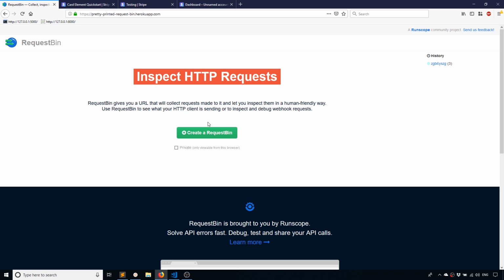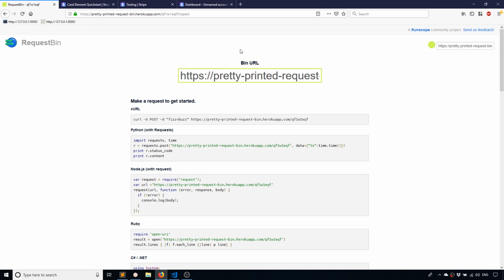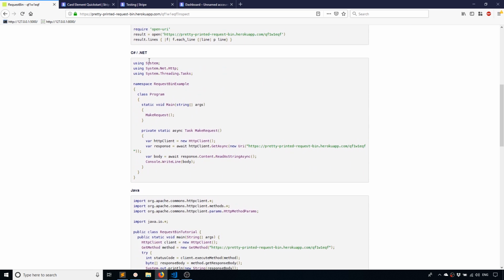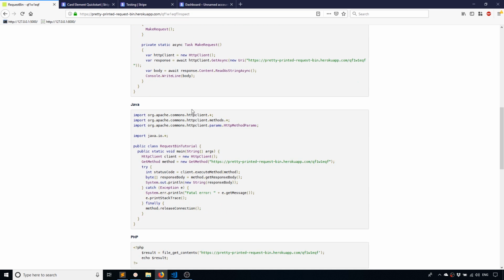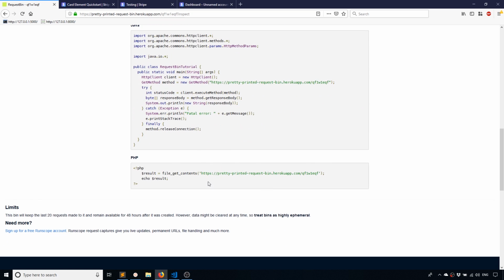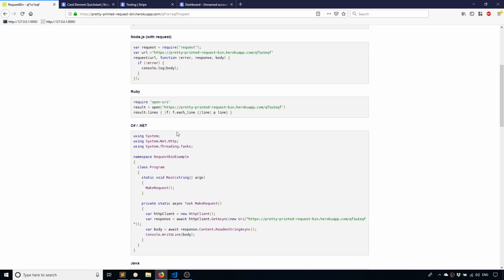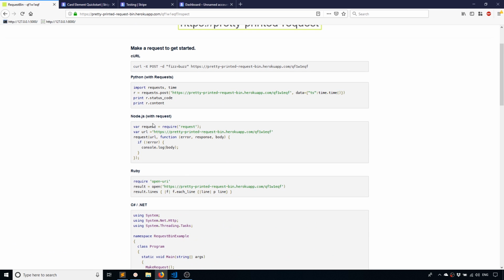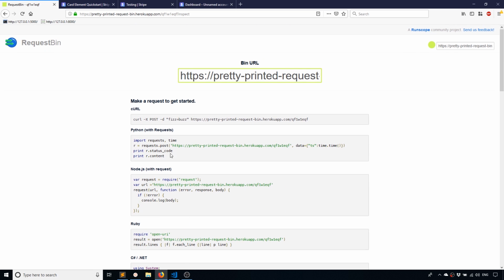What I'll do is start by creating a request bin. Then it gives me a URL, and it also gives me examples. Before we get into actually running it, just take a look at how little Python code you need to perform the example, whereas with others, it takes a lot more. If you use .NET or Java, it takes quite a bit of code just to do something very simple. PHP is simple, but .NET, Java, a lot of code. Node, a little bit more. But Python requests, it's only 4 lines of code. So as you can see, the library is good for abstracting a lot of things away.